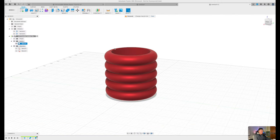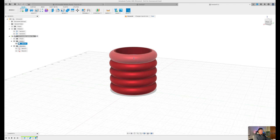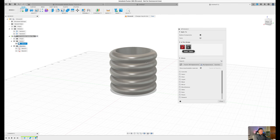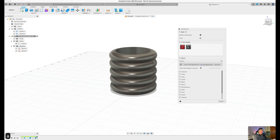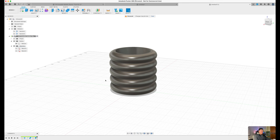Here we are within Fusion 360. Following up from our previous tutorial, you should have something that looks a little bit like this. What we're going to do now is create the detachable bottom and make sure they can actually connect to each other for our planter. Let's revert the color back to its original — steel or satin — for congruency. The very first thing we need to do is create an offset plane.